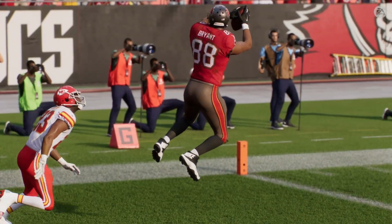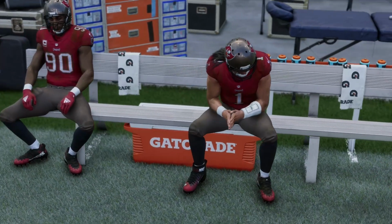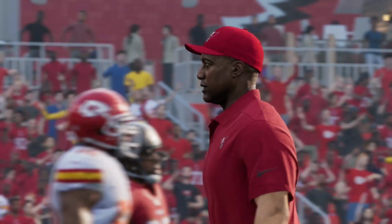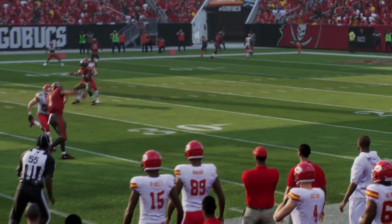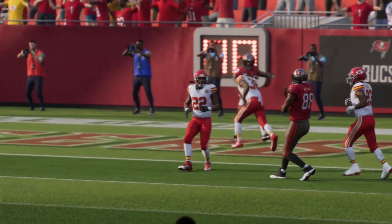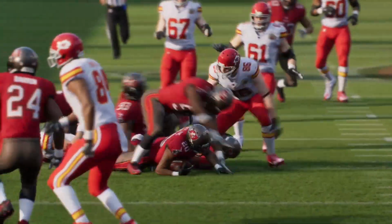And with that touchdown, the Tampa Bay Buccaneers go for 2 points. They do fail it. I didn't have the clip for that. But the failure to convert leads to a loss for the Tampa Bay Buccaneers and the Kansas City Chiefs win under new coach Raheem Morris. And yes, he's got quite the rack. I don't know why that's his body type, but that's just what we were able to generate here. It is what it is. That's when we get those mods. You never know what you're going to get. So Raheem Morris, 10 out of 10.